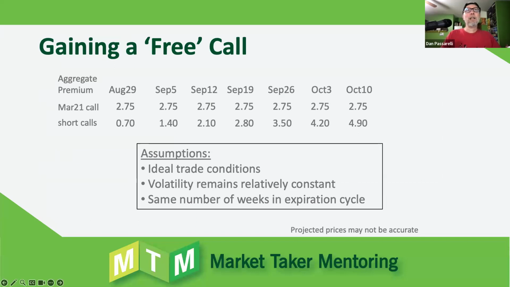On August 29th expiration, when we sold the August 29th expiration, we would have collected 70 cents. But then those expire, and in reality, we'd buy them back at a nickel. So we'd leave a nickel on the table because we'd want to have the next one on the next week. So we collect another 70 cents. Now we've collected $1.40. Collect another 70 cents. Now we've collected $2.10. Collect another 70 cents. Now we've collected $2.80.